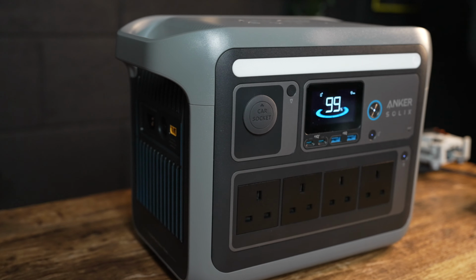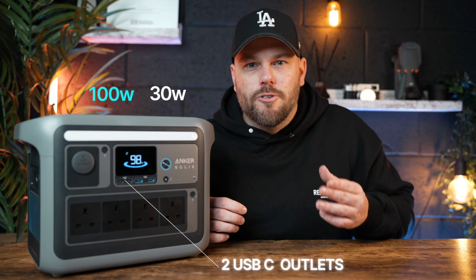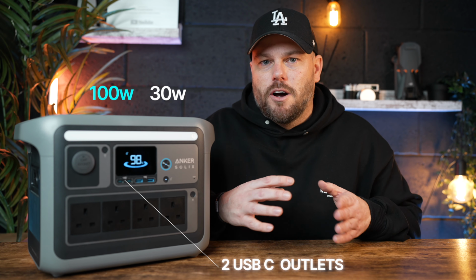And why this is fantastic to me is I've actually got loads of different outlets on here that I can use, but I'm not limited in power. So I've got 4 AC outlets on the front of it here. I've also got 2 normal USB outlets and I've got 2 USB-C outlets as well. These are fantastic. So one is 30 watts output and the other one is 100 watts output. So I don't even have to plug a plug into the AC. I could simply just use that USB-C port when I'm charging my batteries.